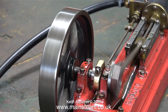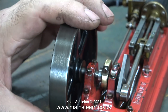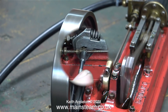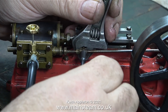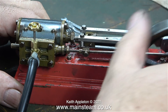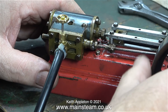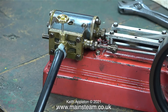When I reassembled the engine and connected the compressed air line, everything worked fine, but as per usual it's not 100%. It's in my nature to be quite obsessive about doing things like this — I like things to be right. The air admission, irrespective of the position of the crankshaft, was not the same at both ends, so I adjusted the position of the valve in the valve chest. A simple job: just remove the eccentric rod, rotate the valve spindle one revolution at a time until the admission at both ends of the stroke was identical.